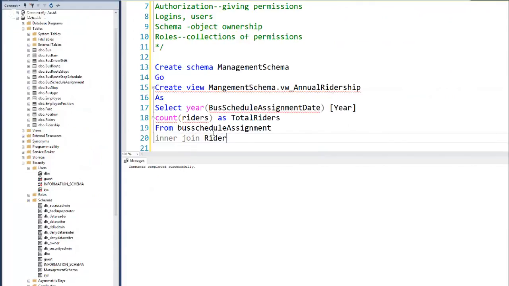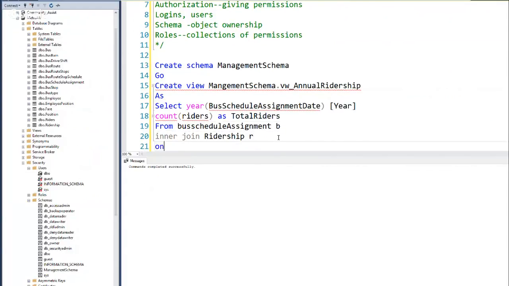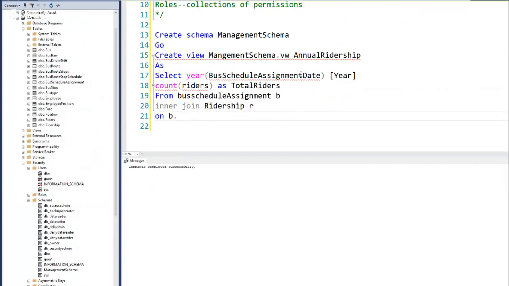ridership, and let's alias this BR on B dot bus schedule. I don't know why this is giving me, it doesn't like bus schedule assignment date.